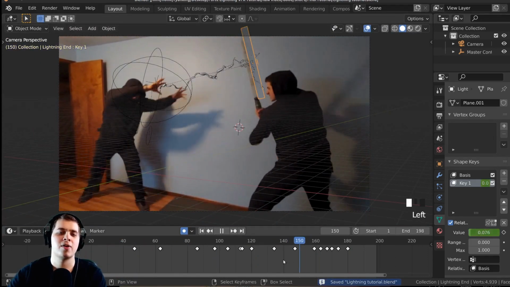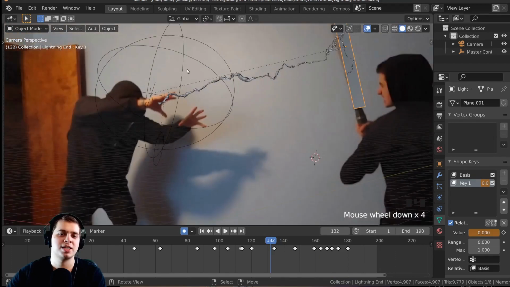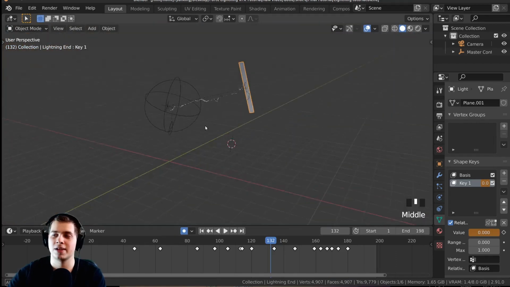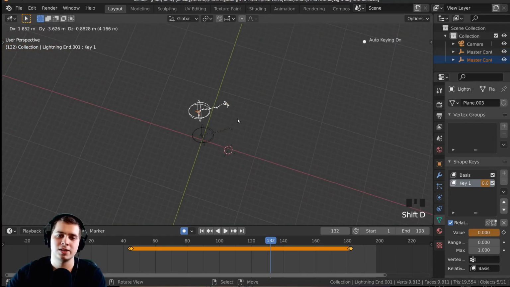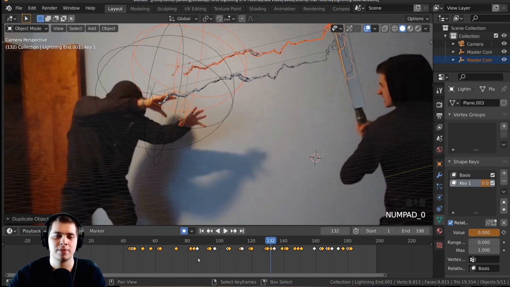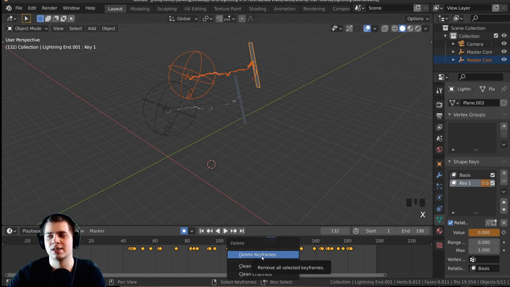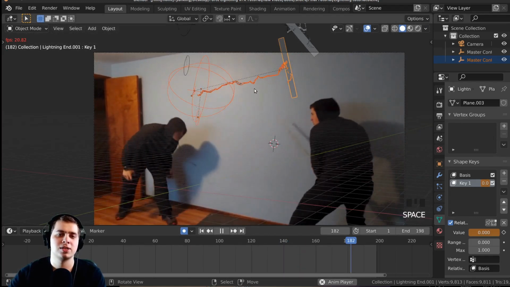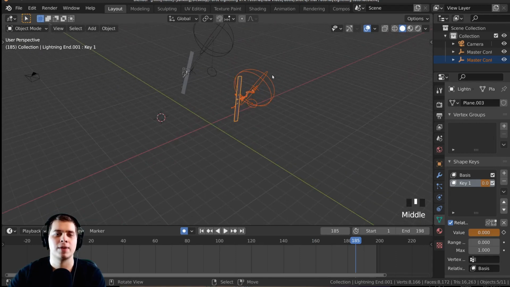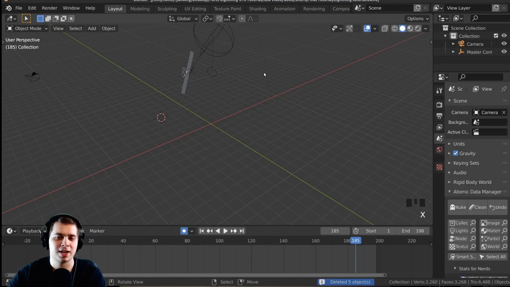Really nice. Now, of course, in my final animation, what I did is I actually duplicated this and did the same thing for here. So I would just duplicate this, move it over, delete all the keyframes. So just make sure that's all selected and press double tap A to make sure this is all selected, and then press X and delete keyframes. And then basically you just need to animate it the same exact way. Now for this tutorial, I'm not going to be doing that because I don't want this tutorial to be too long. It's already getting kind of long.